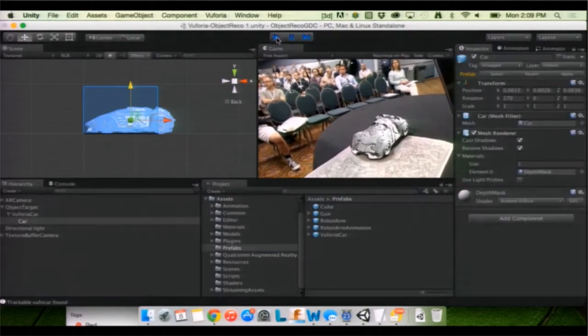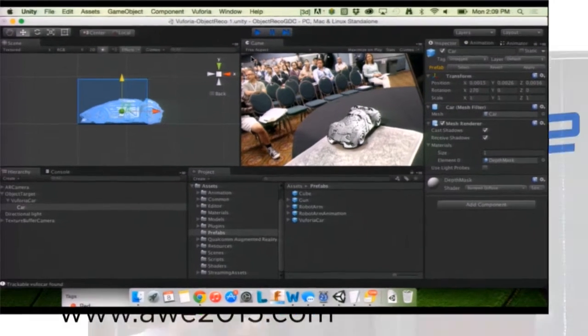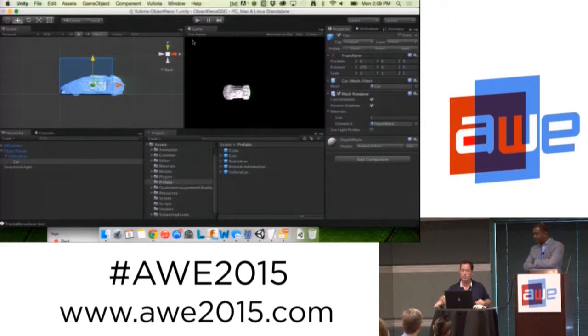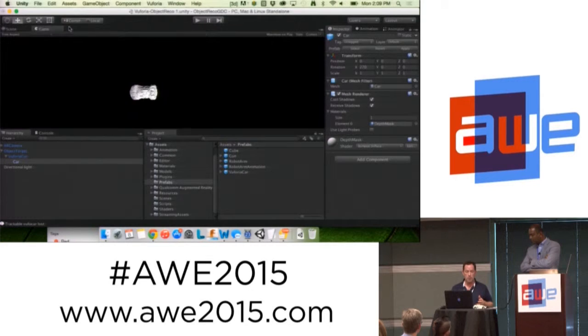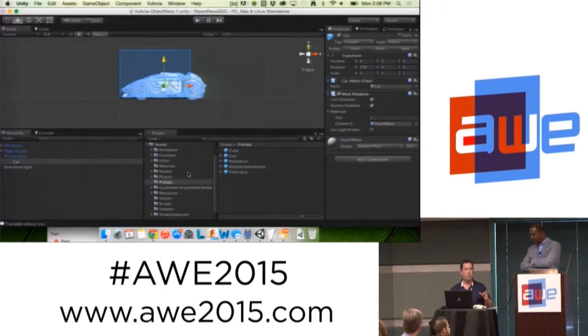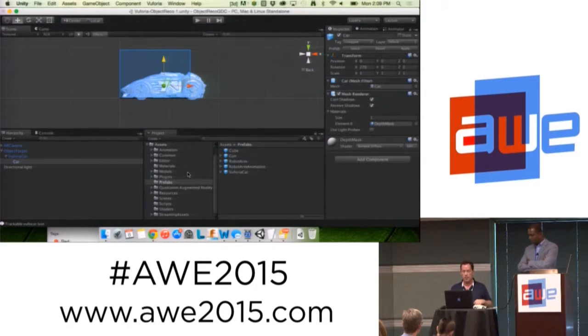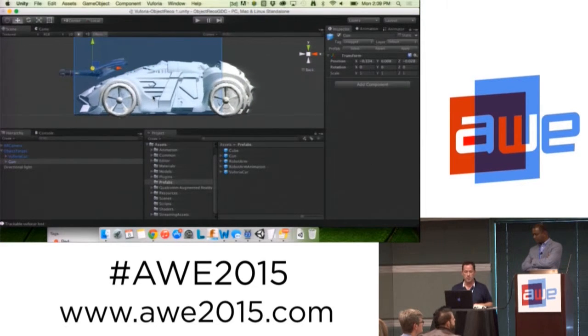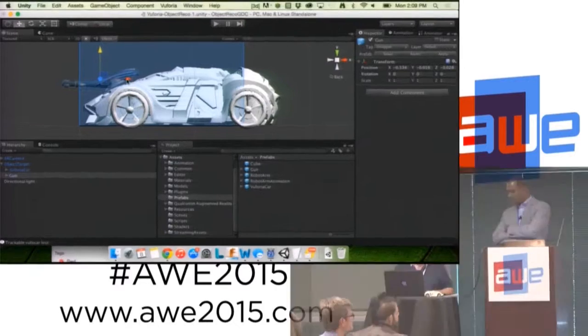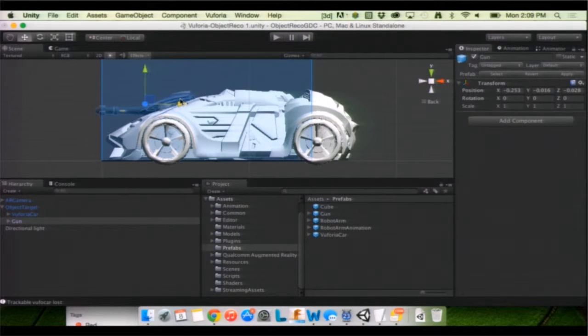I'm going to take this back into the scene view. And now that we know that the reference model is pretty closely accurate, registered onto the surface of the car for the target itself, I'm going to use this model in the scene as a tool. And what I'm going to do is use it to position the other content. When you saw the sample that we were showing, there was a gun turret on the car. There's a robot arm that comes around and starts manipulating the car. So let me add these to the scene as well. Here's the turret. I'll zoom in on this a little bit. And now I can use the reference model, the CAD model, as a proxy, really, to position the gun turret. I don't have to go back and look at the car again in the play mode. And I'm going to bring in the robot arm.